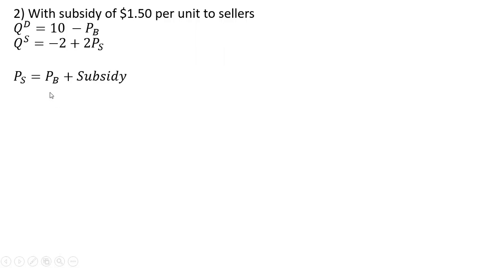So the key thing here is to recognize from the seller's perspective, the price that sellers will receive when we incorporate the subsidy will be what buyers pay the sellers, P subscript B, plus what the government pays the sellers, the subsidy. So in other words, in this problem, the price that sellers will receive is the price that buyers pay plus what the government pays, $1.50 per unit.